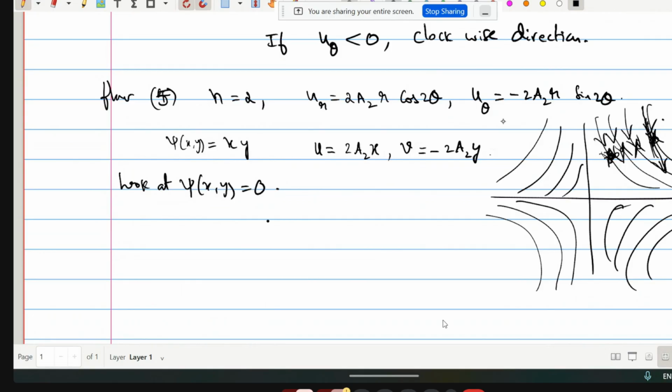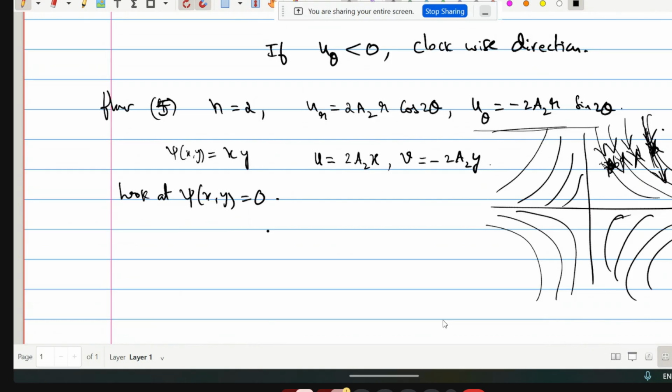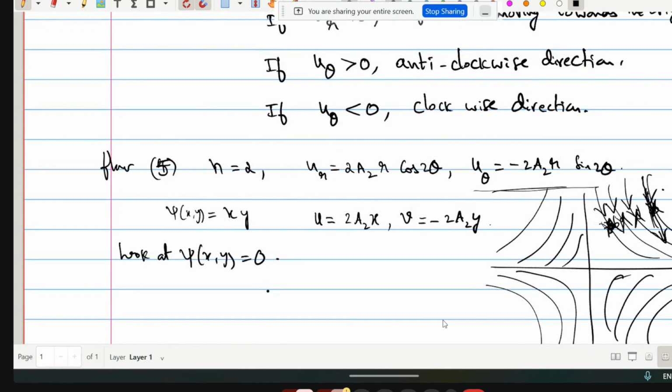But what happens to u theta? This is some small confusion, right? You fix it. So this may be clockwise and this may be anti-clockwise. If you actually see this one, this is like clockwise, right? Isn't it? You just fix it based on that. I think maybe this you need to question. You just verify with your standard flows and then fix those things.